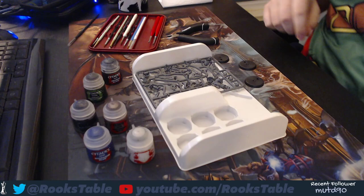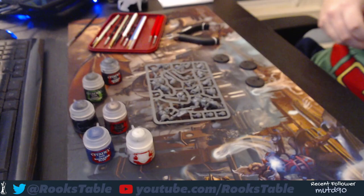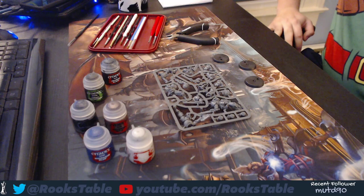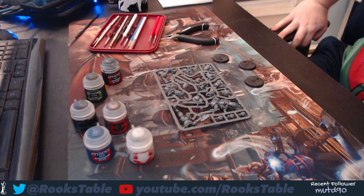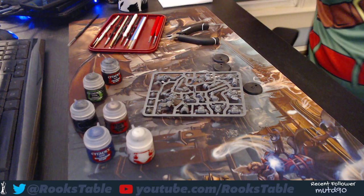And then here's the baby sprue that, honestly, I don't know what I was expecting, but for some reason I thought this was going to be a lot more. I guess I still have a lot to learn with this. So I'm going to prime this first. That's what I forgot. I need the little baby hairdryer. Where is my little baby hairdryer? Because I'm not going to waste time watching this dry. All right, here we go, guys. Introducing the little baby hair dryer. It says key to my heart. All right, so we're going to be using this to speed some process up. I will try not to have this on right in front of the mic.